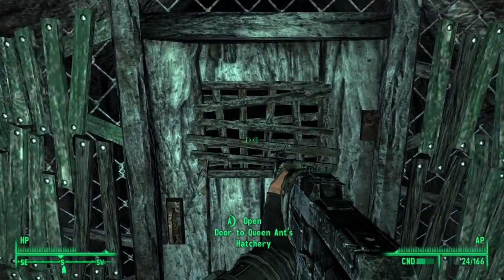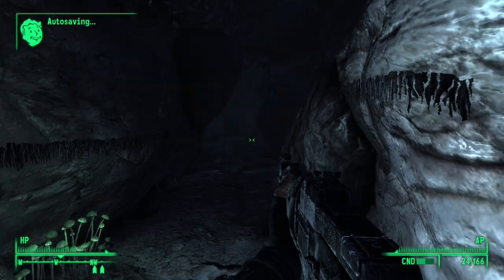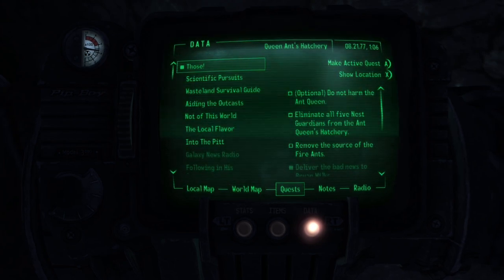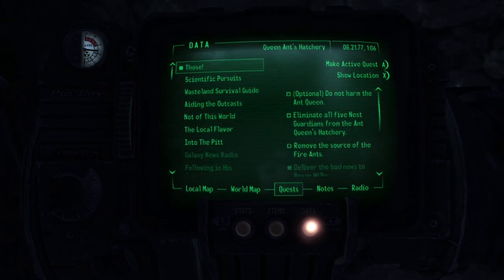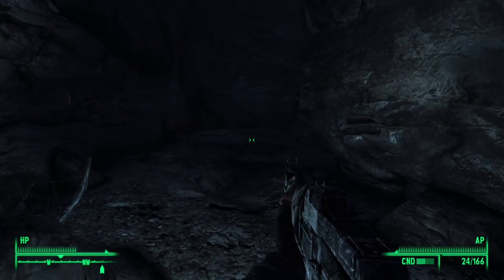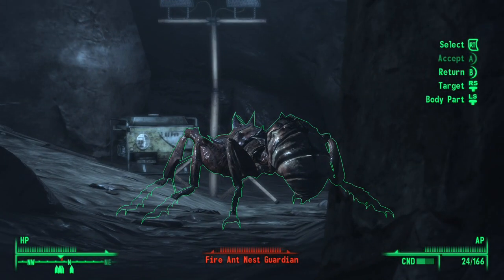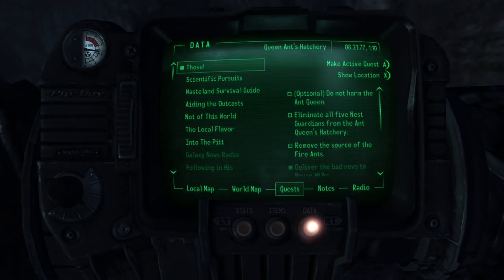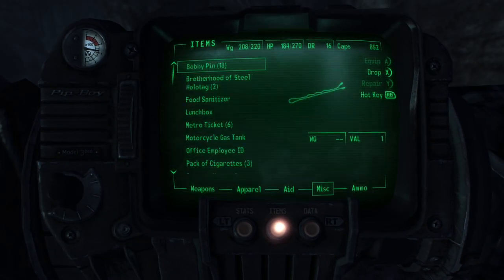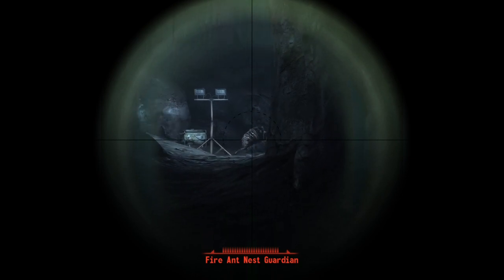So, optional, do not harm the queen. Queen Ant's hatchery. Oh, so I have to eliminate all 5 nest guardians from the Ant Queen's hatchery. Optional, do not harm the ant queen. That's a nest guardian. Ooh, there's a lot of health. You know what? Let's see how good this sniper is in stealth. Not very good.